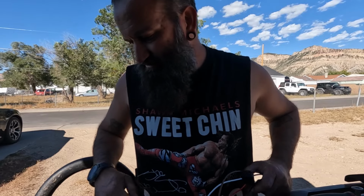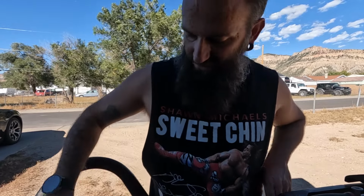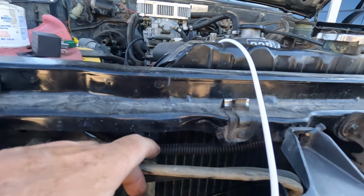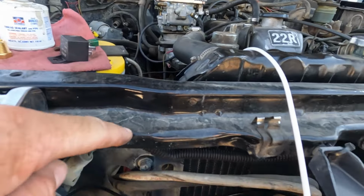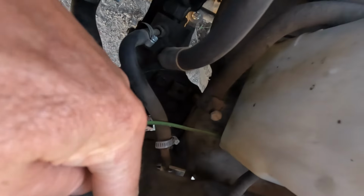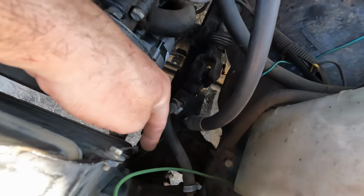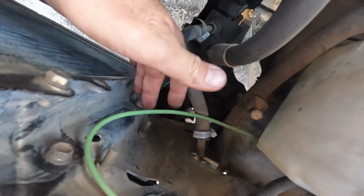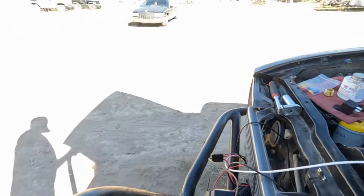And then the brown one, I'm gonna actually run, because I have some wire loom in here behind the grill. So I'm gonna just tuck that brown wire in here, run it all through this loom, pop it back out that hole right there, because the wiring on my fan should come over here somewhere. And then I'll just use one of these bolts down here for a ground for the fan. And as far as the ignition source, I've got all kinds of wiring underneath this hood that I can use for my keyed power source.